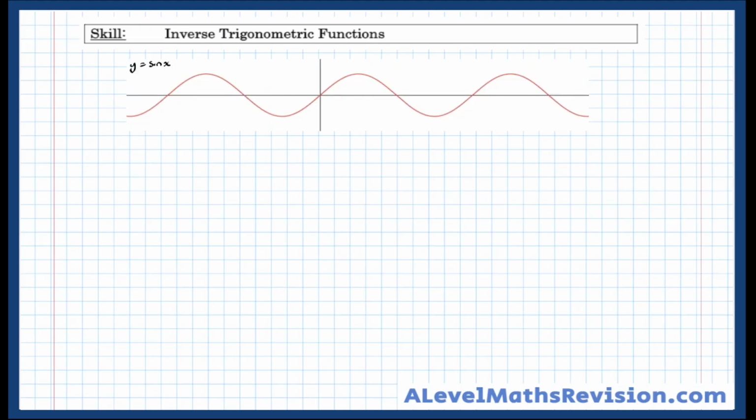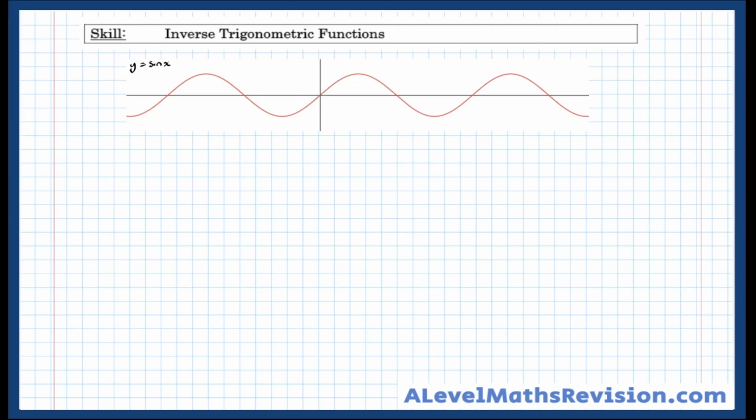So the first thing we're going to look at is how to draw y equals the arc sine, or the inverse sine, of x. And you can see on the screen now that you've got the graph of y equals sine x. But remember, back to functions, a function only has an inverse if it's 1 to 1. And clearly this function isn't, because if we do a horizontal line test, we can see it cuts in many places. So that actually is a many to 1 function.